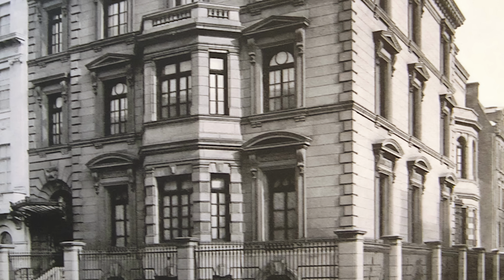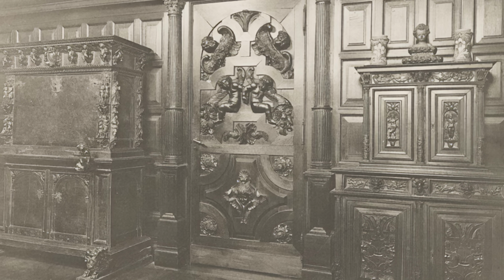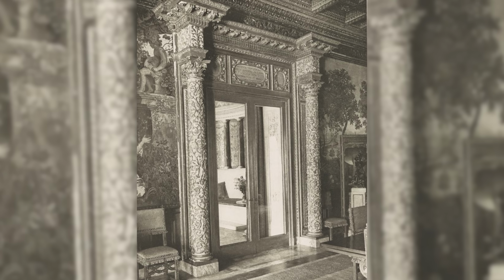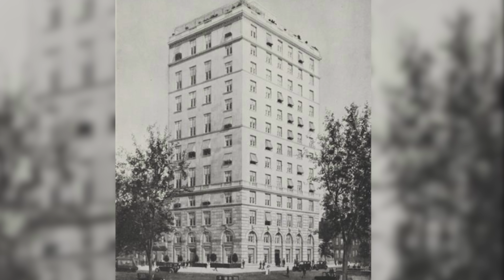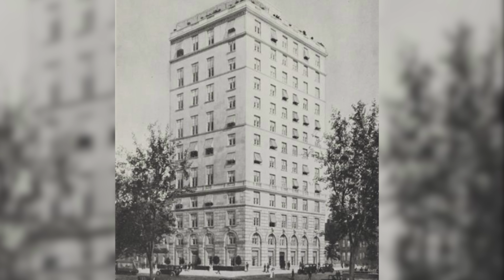Several years went by, and though the home had been emptied of all of its furnishings, all of the architectural elements, columns, fireplaces, wood panelings, and stone carvings remained inside. A developer purchased the home, and with everything still intact, he demolished it, destroying all of the hard work the artisans had spent decorating the house. The once intricate reliefs were reduced to rubble, and a 13-story building was erected in its place.